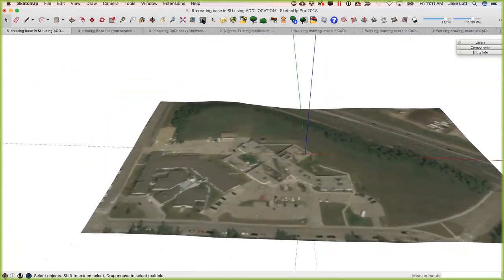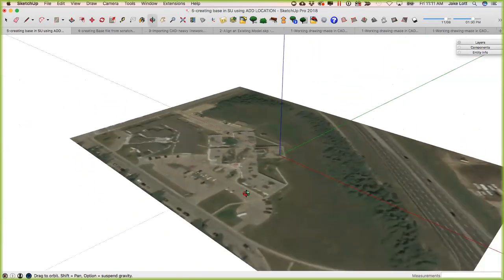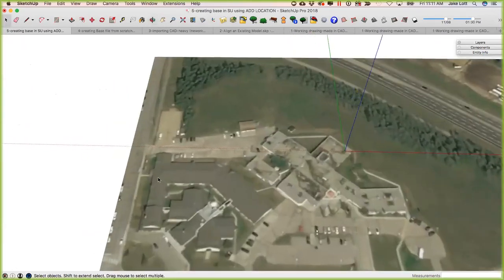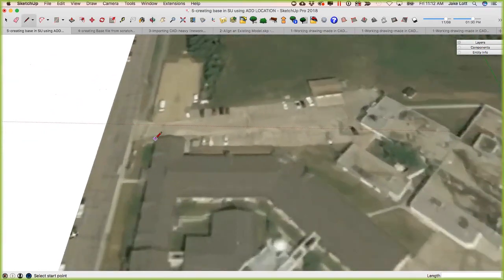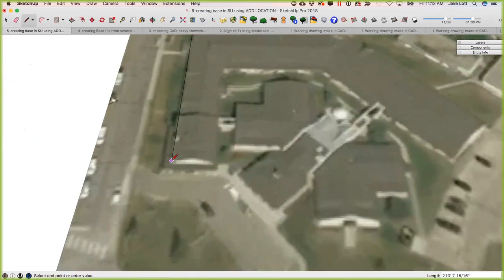We're not going to go over how to do that in this one because we are hitting just the basics. But I have a working drawing that I can start tracing everything. So using my line tool, I can just start dragging this out and tracing these buildings.